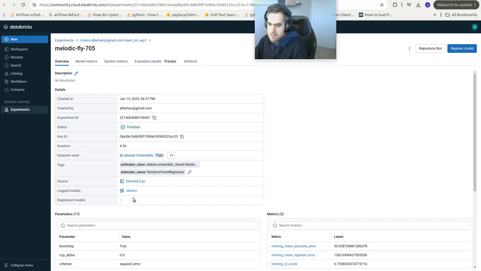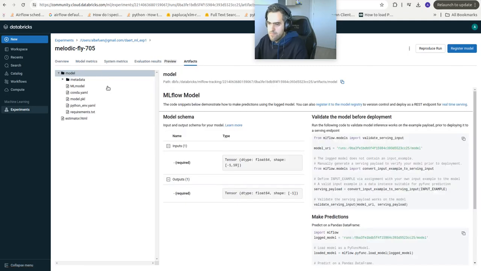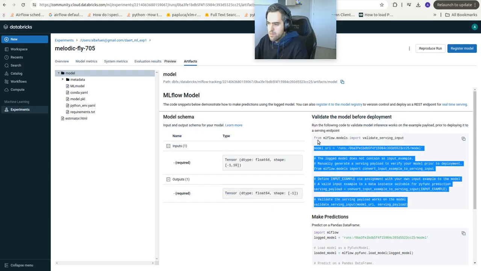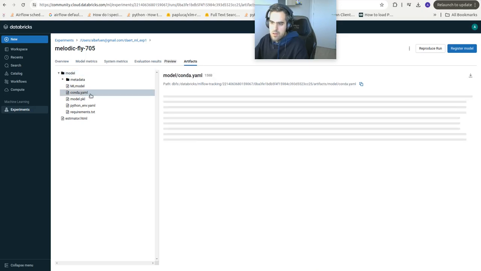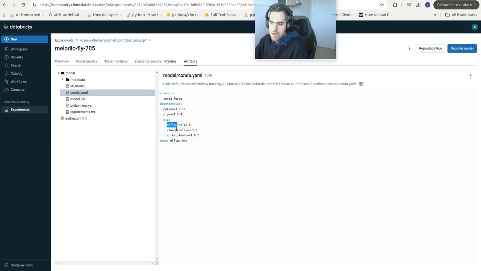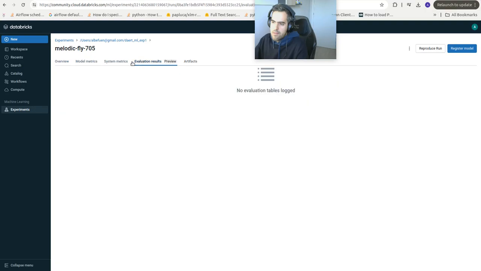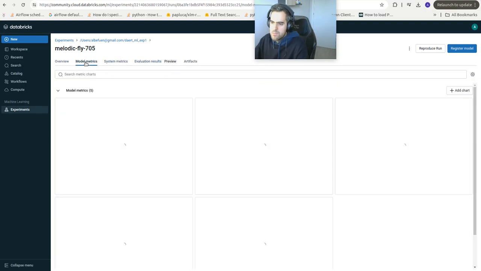This is the data set, these are the tags, this is the notebook that we have used for training, this is the model. Okay, we cannot use a model, as I told you guys before, but that is absolutely fine. If we want to validate or test the model, we can do so with these commands in here. It has generated the conda that we have used before, which is basically use MLflow, use scikit-learn. It also has the dependencies, we were using Python 3.9, and these are the different parts.